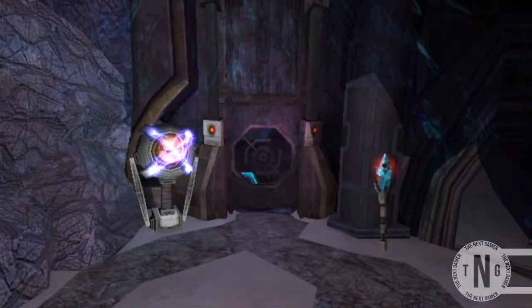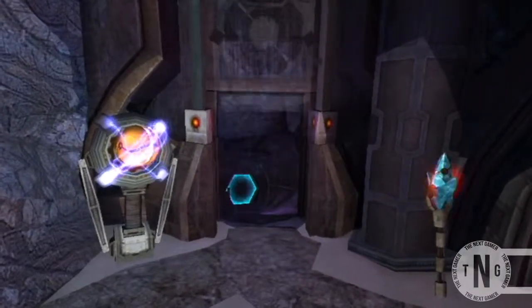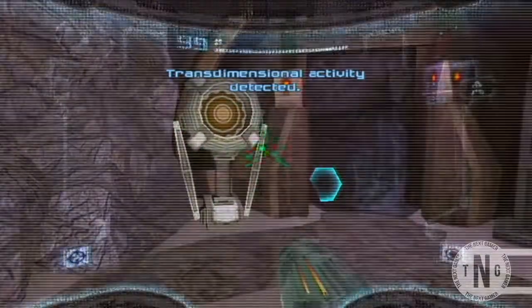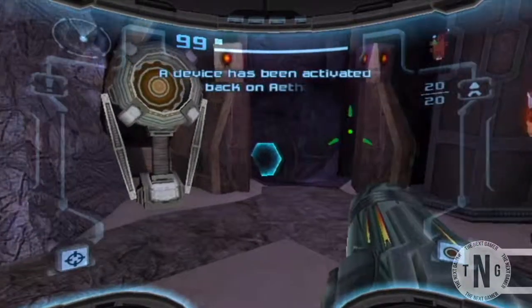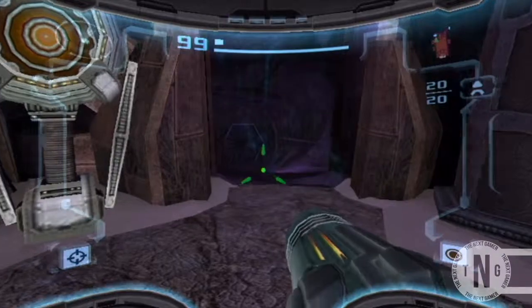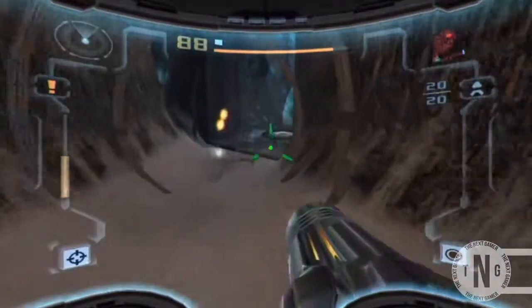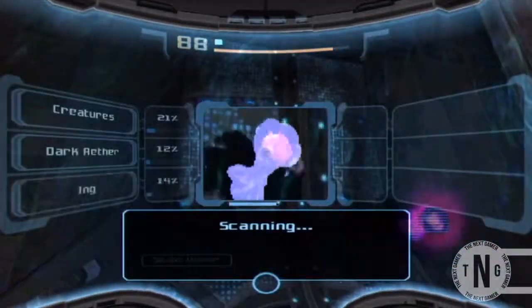And by charging the morph ball bomb slot, we open up this door, but look carefully. We see the image of another door opening up. What that actually was is, like this thing says, transdimensional activity. Over on Light Aether, this door's counterpart has actually opened as well. So you can come back and forth between the light world and dark world in order to solve puzzles, manipulate environments, do things on one side to affect the other side, and it works a lot like The Legend of Zelda: A Link to the Past.